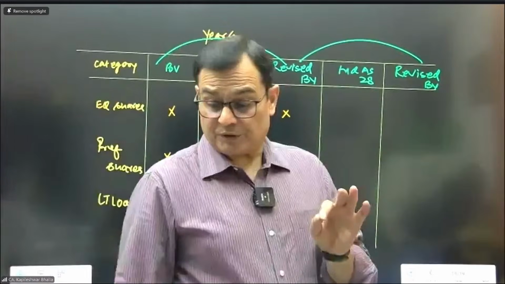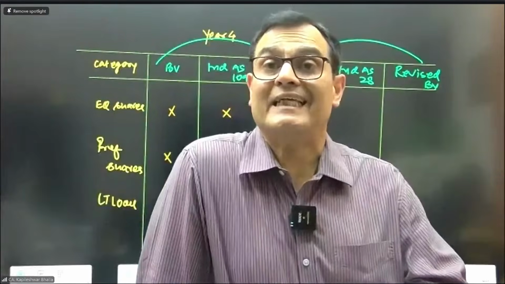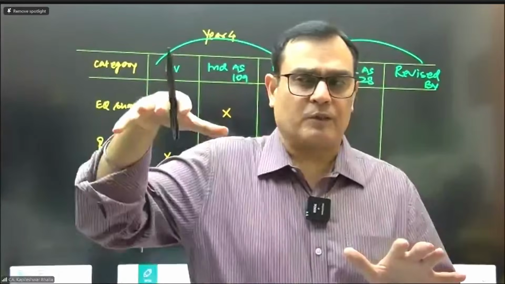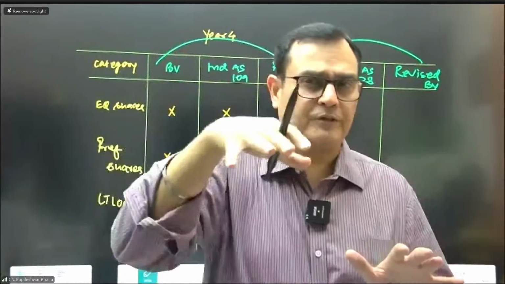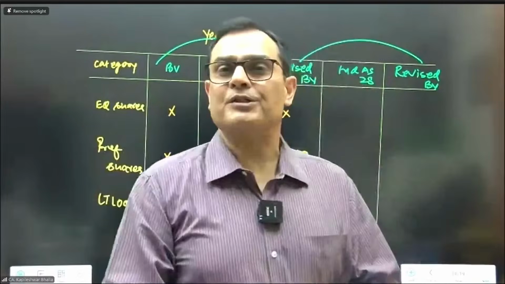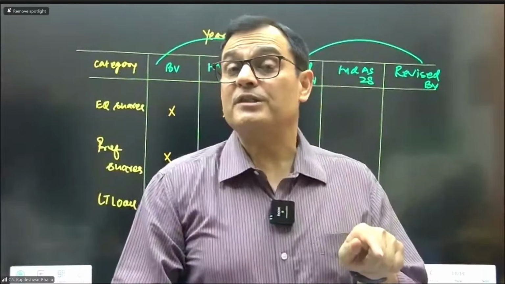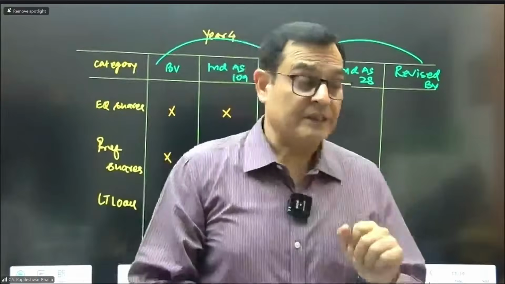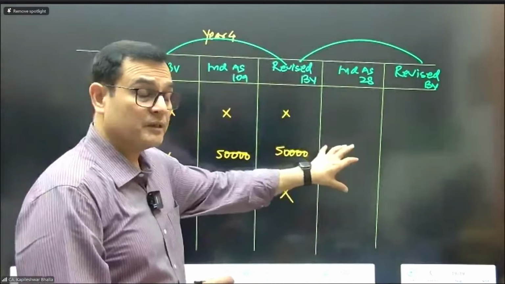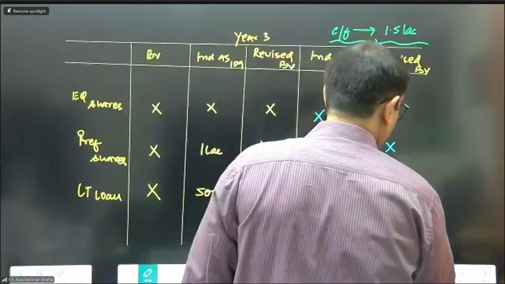Now, in the fourth year, the investor's share in the profits is 10 lakh. Now it is profit to be distributed. When you distribute the profits, it goes to the long-term loan, then to the preference, and then to the equity. Till the long-term loan gets back the losses allocated to him, I will not move to the preference. Till the preference has been allocated the losses given to him, I will not move to the equity. So it's time to identify how much losses were given to the long-term loan and how much to the preference in all these previous 3 years. Time to revisit the charts.